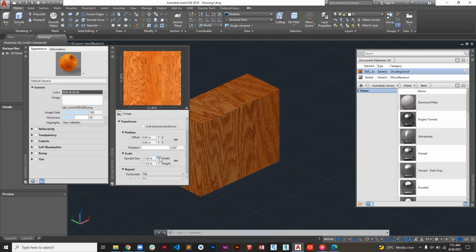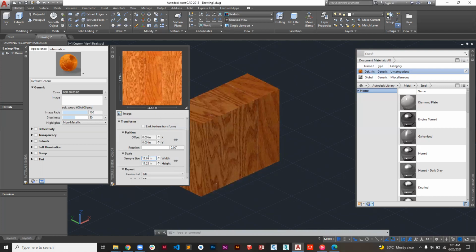Here I don't know why, but when I try to type, it doesn't type in the box. It types in the command. I'll just find out why. When I try to type here, it doesn't type in the box. It shouldn't behave that way. So let's just try to decrease.